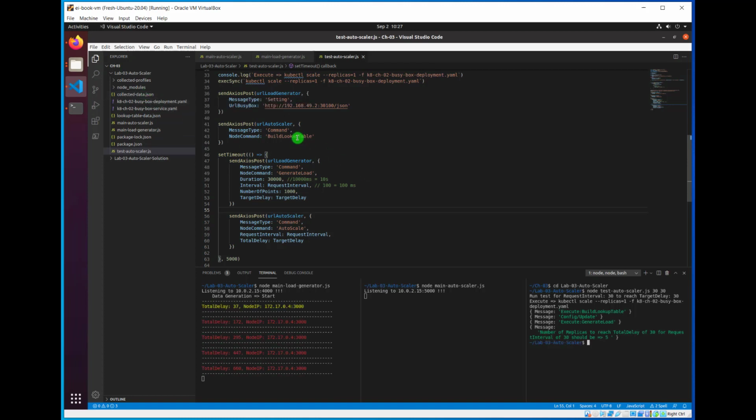I'm going to show you those files. And as you can see, it starts from 1 replica, and then it would be fired up to 5 replicas, and as you can see, the numbers from red are turning into green gradually.